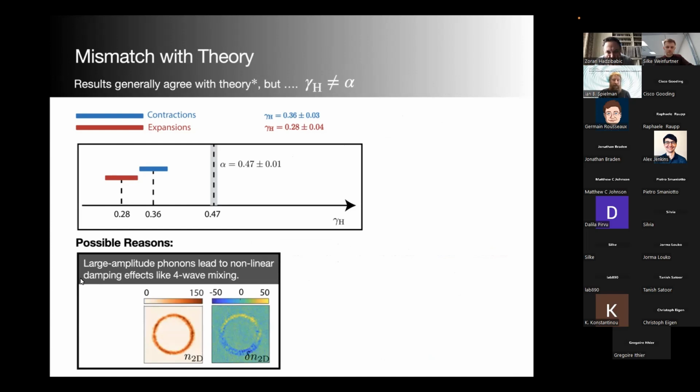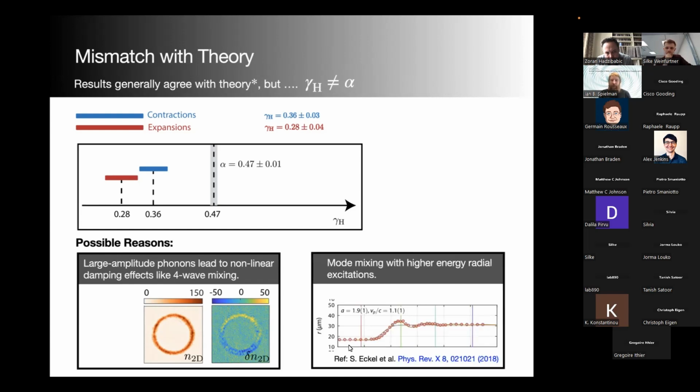Secondly, we create very large amplitude phonon modes. So if you look at these data, for the vertical scale is the same, you can see that there are 50 atoms per square micron of density difference from 0 to here, comparable to 150 for the peak density. So these are extremely large phonon modes, and it's possible that we're entering into a regime where these are nonlinear. So it could be that this nonlinearity is changing the effects that are otherwise assumed for small amplitude phonon excitations.